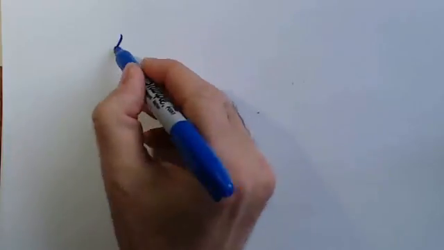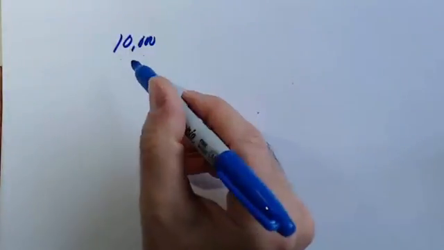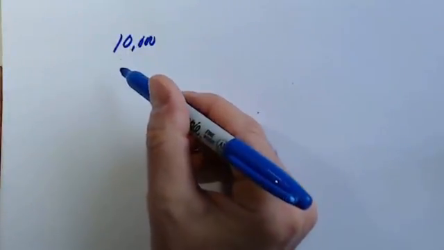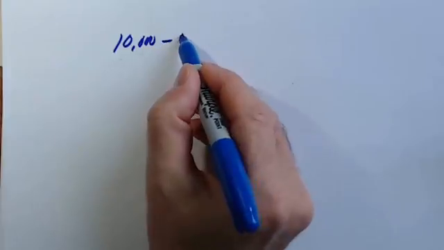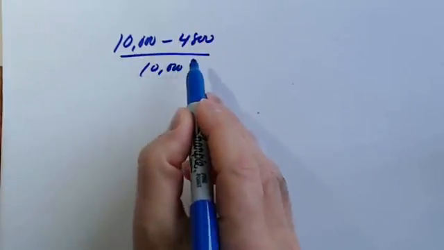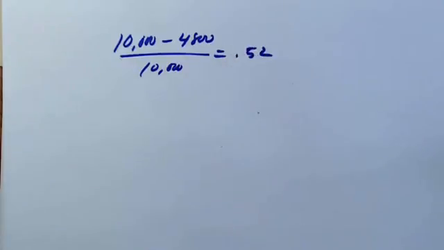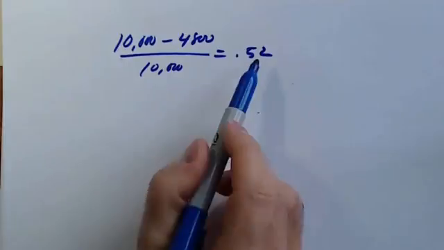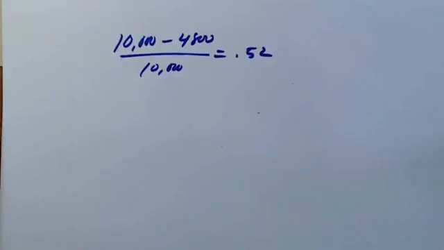Well, let's look. 10,000 is the new value. The 200 shares times 50 minus the 4,800. You still have that $4,800 loan, divided by 10,000. That equals 52%. I'm not multiplying it by 100 here. You can figure out that's 52%. And so, no, we haven't fallen below the 30%. So there is no house call.